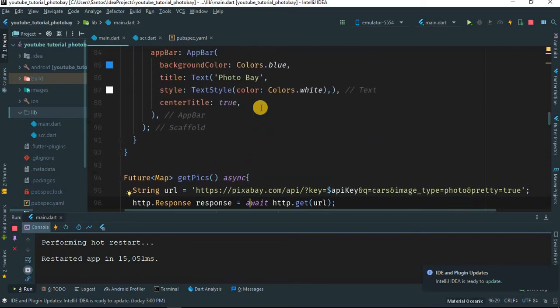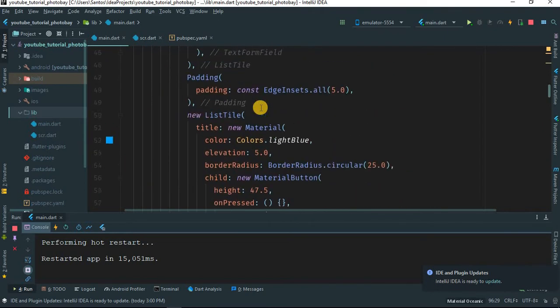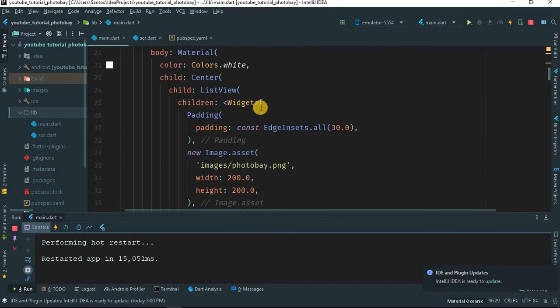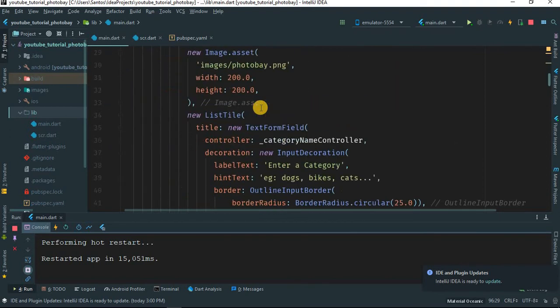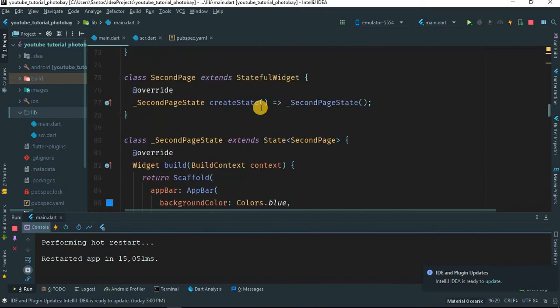Okay, so what now? Now let's come in here. Where's our future? I'm looking at the first page now. I'm looking for the second page. Second page, okay. Second page is what we want.